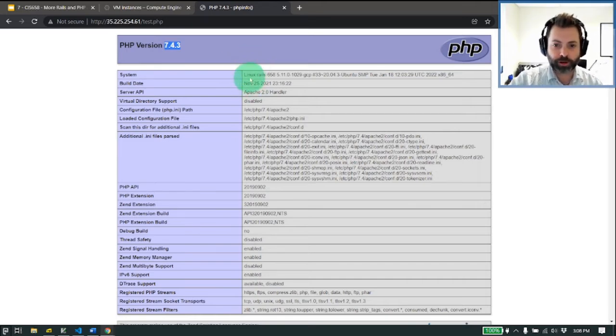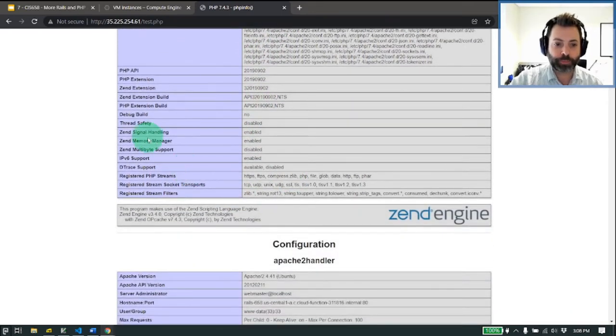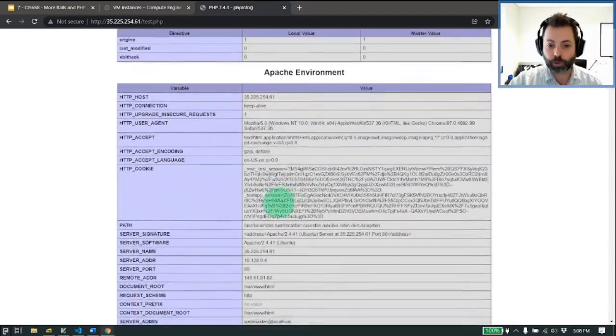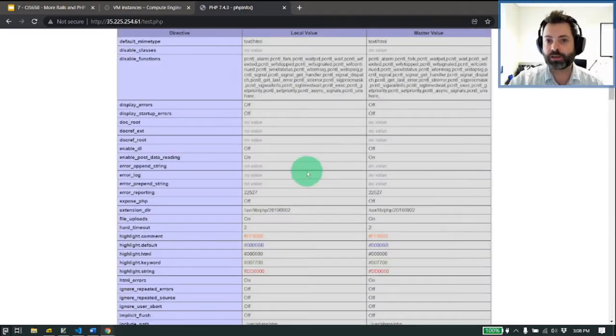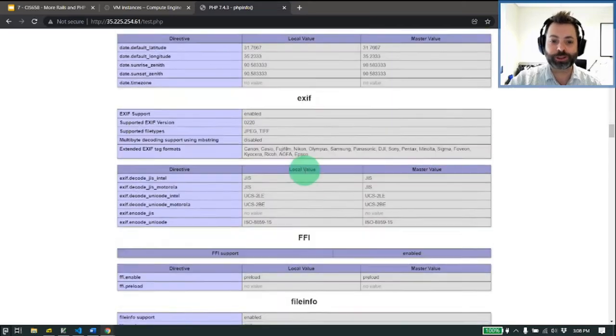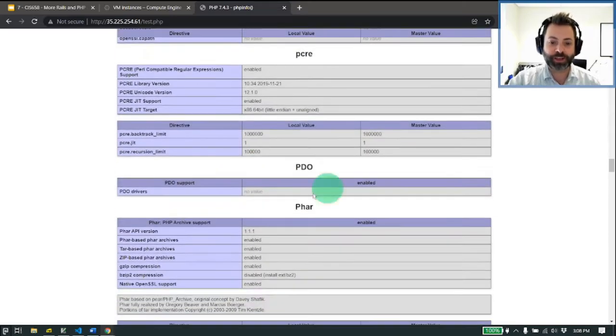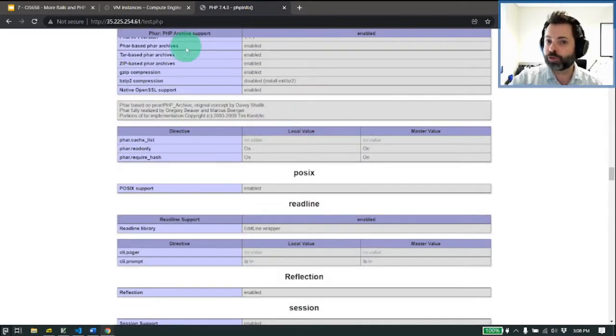But what else do we see here? So we actually see some info about the server. We see that it's running Apache. We see some of our hooks and our config file paths, API modules that are enabled, that are disabled. Basically, if you want to know detailed information about your PHP installation and the various things that are installed, do a phpinfo. Very easy to find.